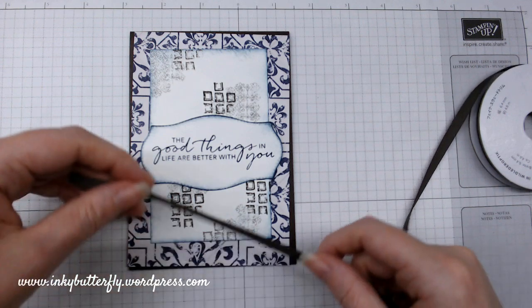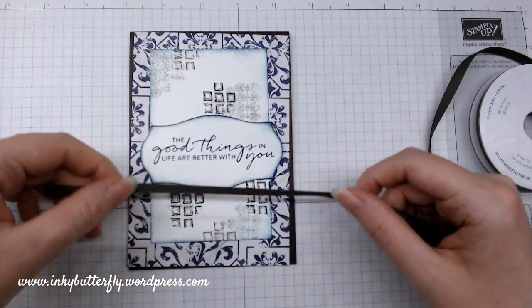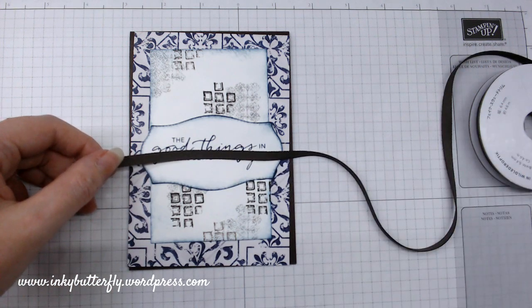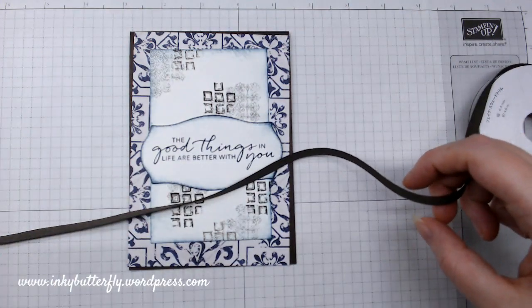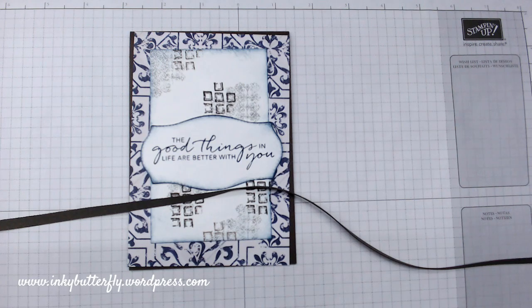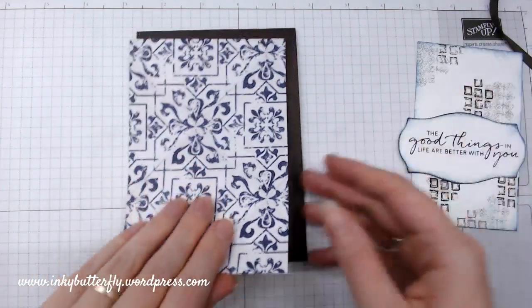So I was thinking whether we wanted to add any of this behind there. So let's cut off a length of that and see how we go with that. Right, let's start putting things together.